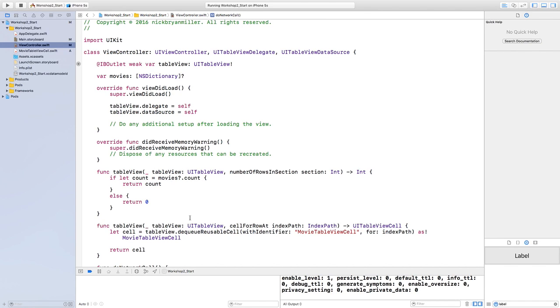It's saying that NSDictionary has no member count. Is there an array or brackets around it? There you go, that's what it is. There we go. Good.